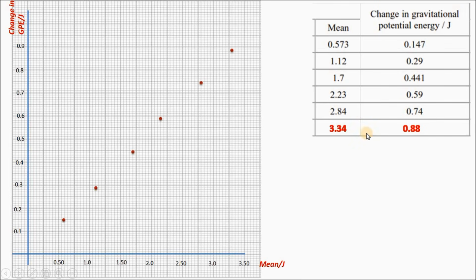And whenever you are plotting a graph, don't forget to plot a line of best fit. Line of best fit is the line that is equidistant from all the points, or passing through maximum points, where all the points should be equally distributed. So this, you can think, is a line of best fit.